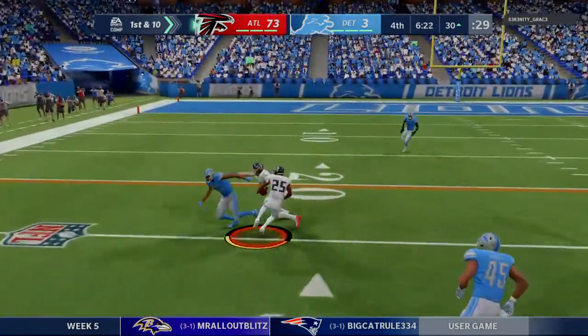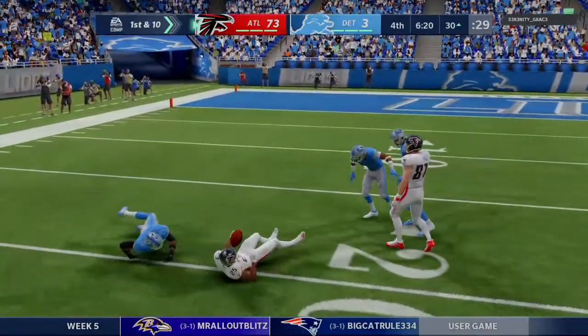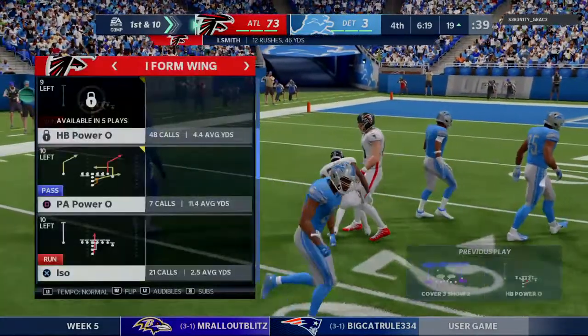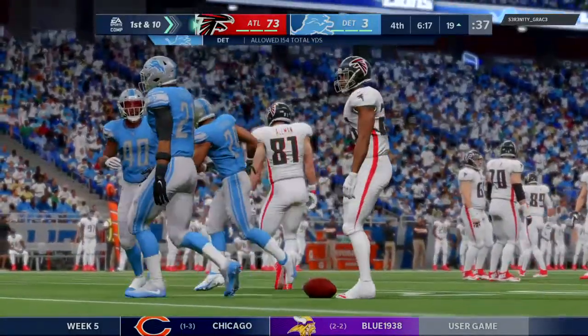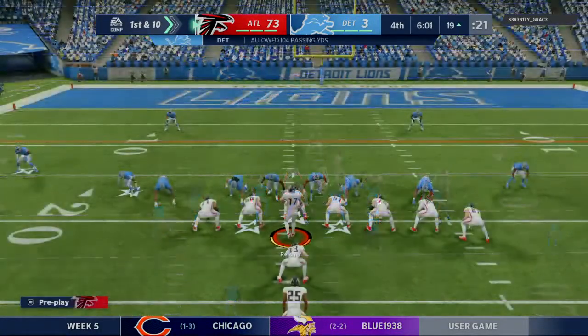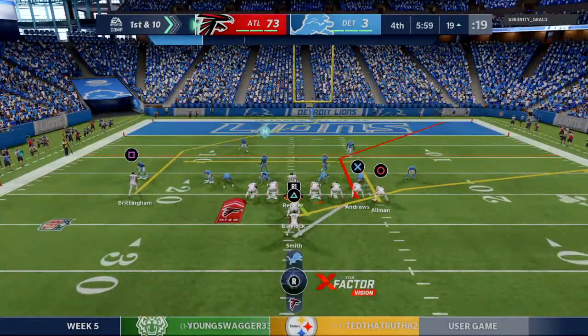Now Ito Smith. And inside the 20 before he's brought down. It's a gain of 11, and the Falcons pick up the first. Another example of this offense really having their way, Charles, and another big chunk play there on the ground.